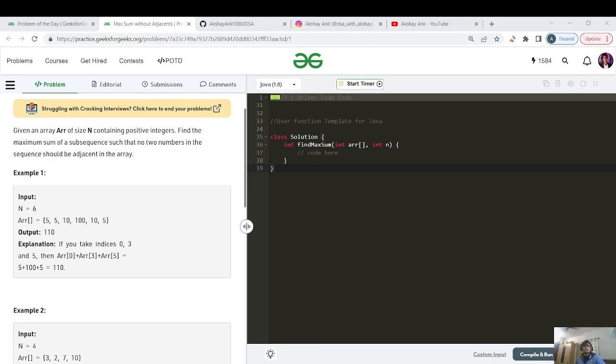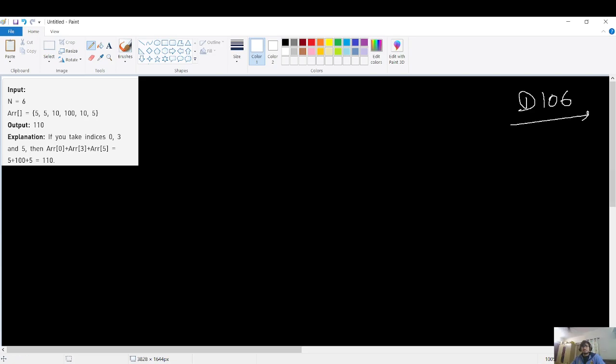First of all, let me clarify what a subsequence and a substring are. I already cleared this up many times in my videos. Let's say these are the characters given: A, B, C, D, E, F. A substring is contiguous, like you can go from here to there, so I can say BCD is my substring. And a subsequence is nothing but that you have to maintain one order.